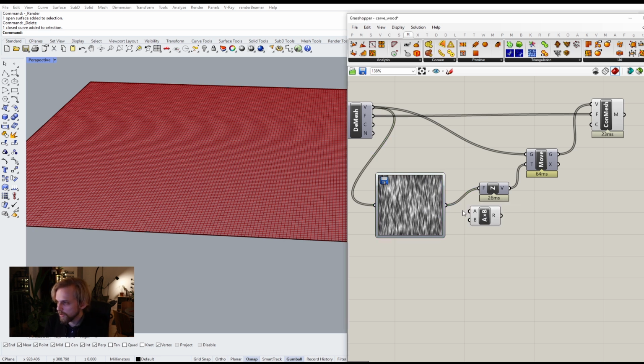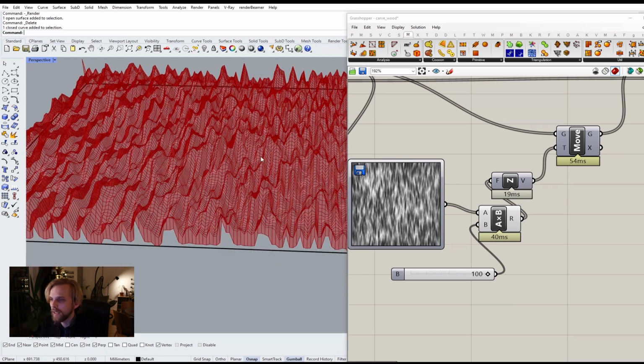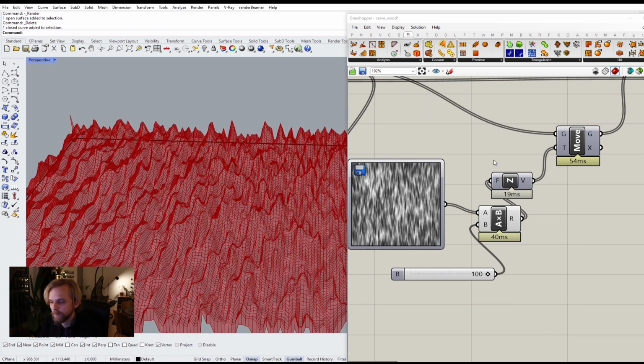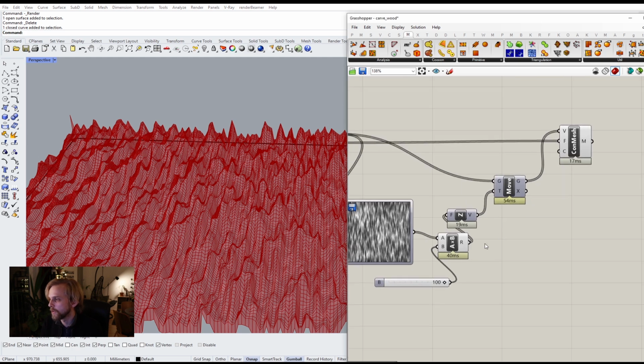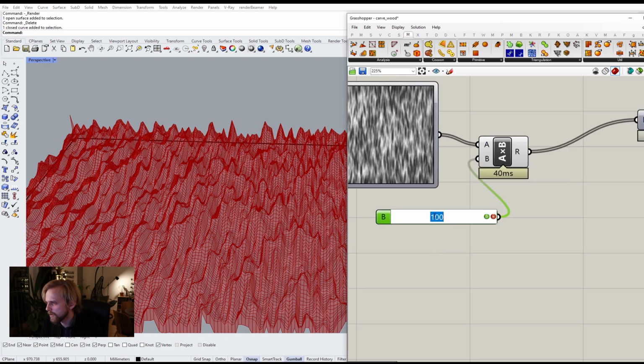If I were to multiply them by, let's say, something stupid like 100, the white pixels would move the vertices up by 100 millimeters, which is 10 centimeters, which is ridiculous. So let me reduce it.